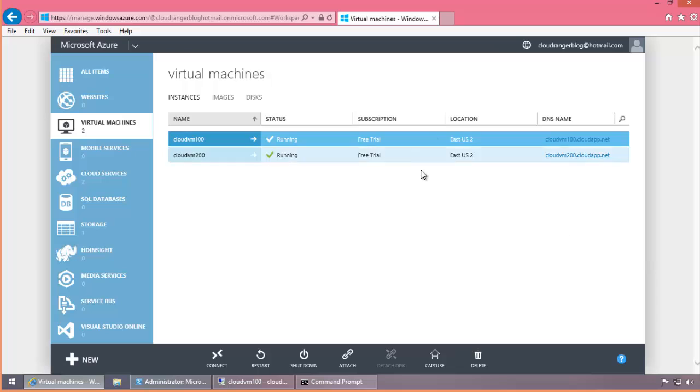So that's how you create virtual machines in a very quick, dirty way in the Azure Management Portal. Now, there are ways to create this in PowerShell as well, but we are not going to go into that in this session. I promise to do that in future sessions, when we will be discussing more details of creating virtual machines in Azure.